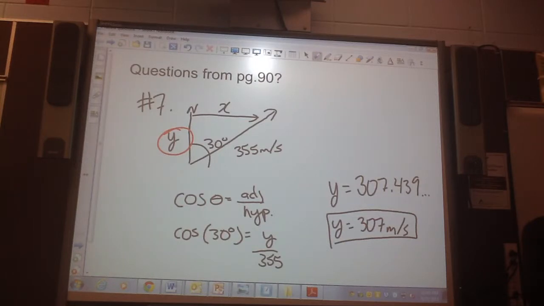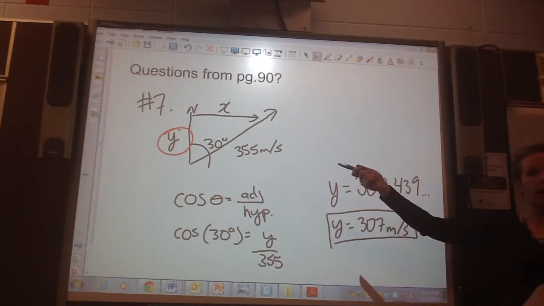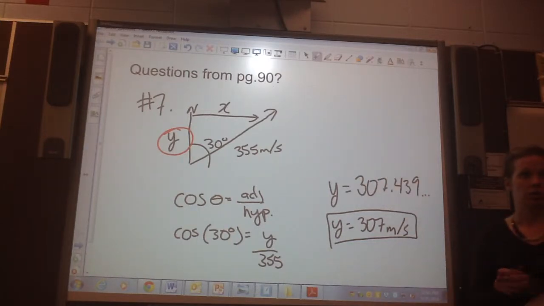Did you have something different? Or no? I just said 178. Yeah, so I looked at the detailed answers for the textbook, and it used sine rather than cos, which is incorrect because the y function is cos relative to the hypotenuse. That was the textbook's mistake. They used sine instead of cos.